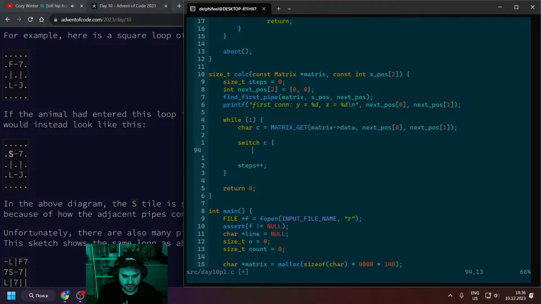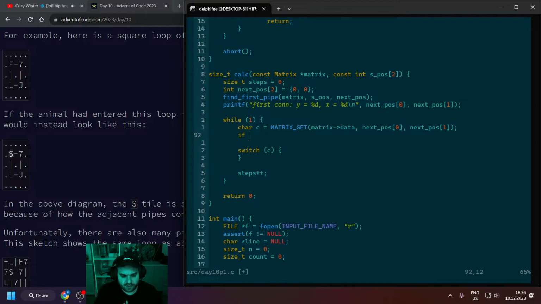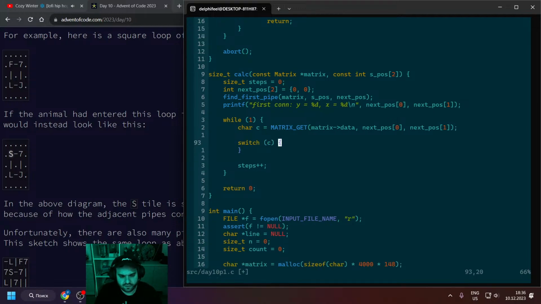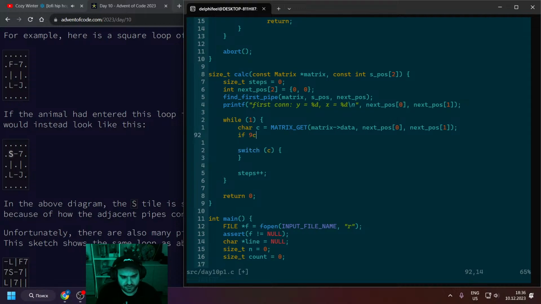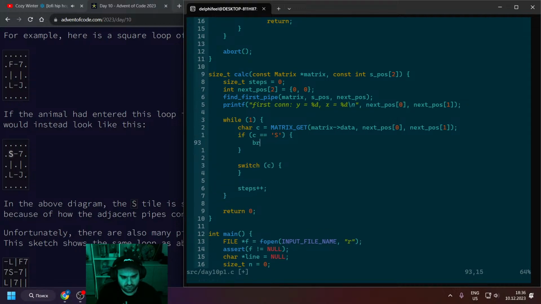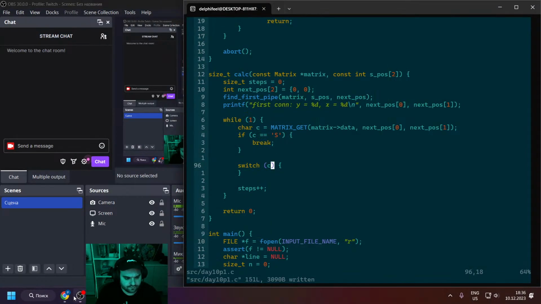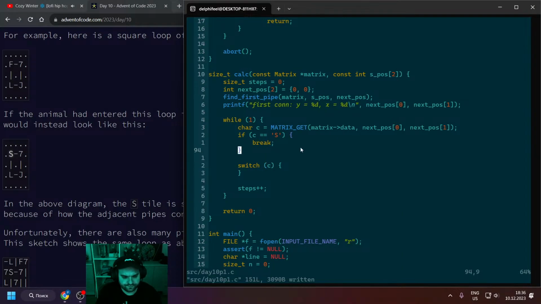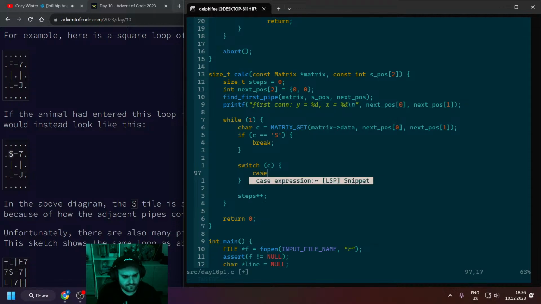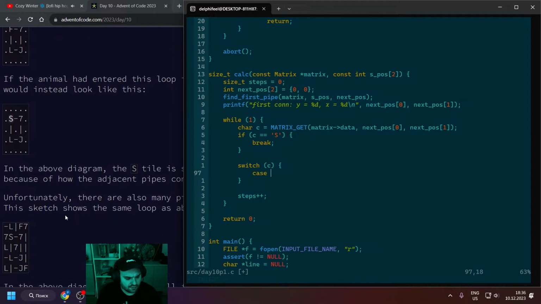And switch C. Switch C. And what we do, let's just do it. If C equal S, then break, right? And we just check what we have here.